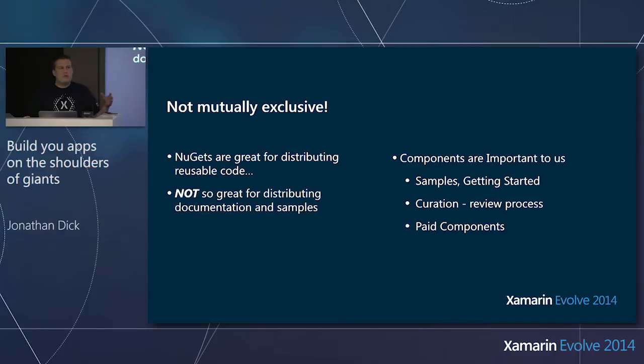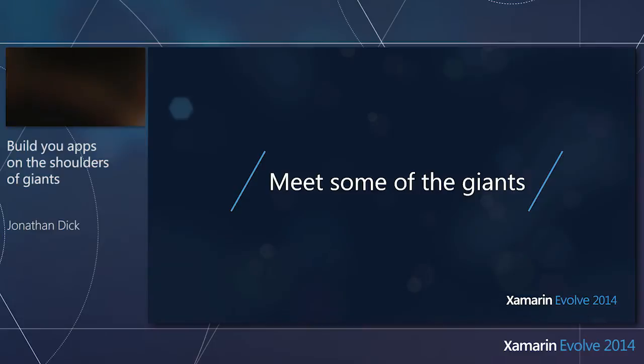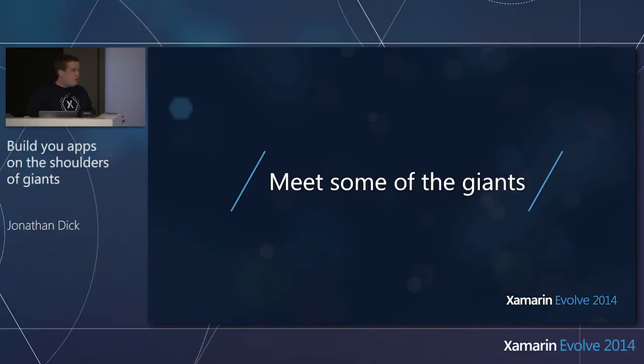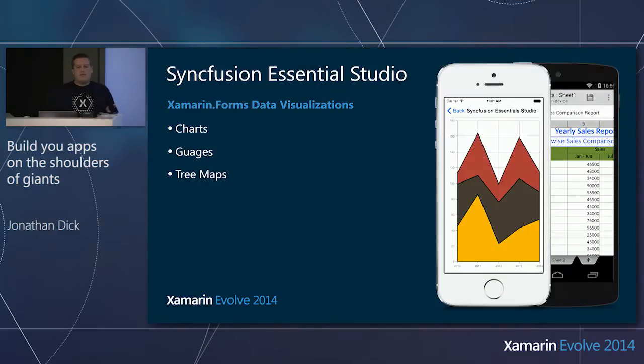Not on this slide, we're also now able to add NuGet dependencies in our components. So we're starting to meld the worlds of components and NuGets together. So I've talked a little bit about what components are, what the component store is. Now I'd like to bring you through meeting some of those giants. And we'll start out with the first one that we announced on Wednesday in the keynote, which is Syncfusion Essential Studio. So this one's really cool.